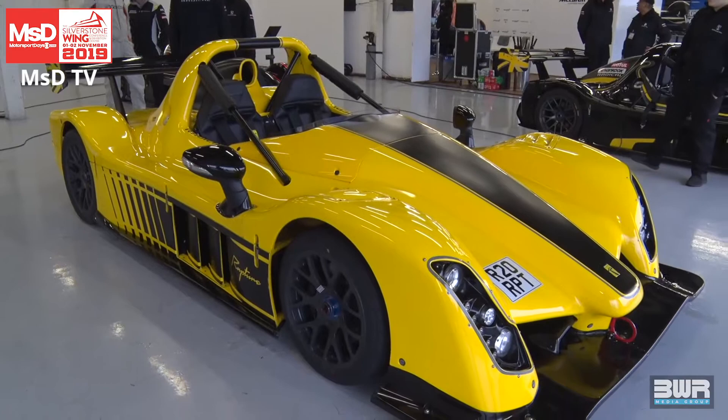I cannot believe that it's road legal — everything about it screams downforce and speed. Yeah, and it's crazy because at the same time, in a track day car, you've also got things like electric mirrors, a heater, a 12-volt socket — all the things you wouldn't expect to find in a super stripped-out track day car. And yet the car only tips the scales at about 725 kilograms, so it's still dynamically super spectacular.